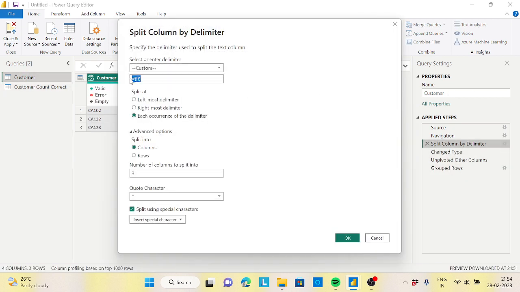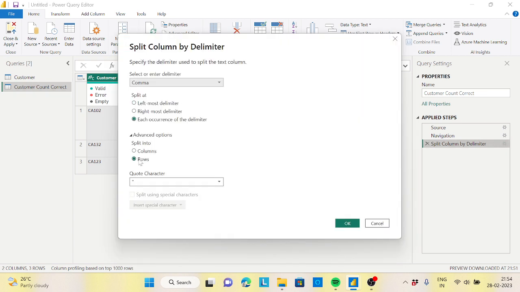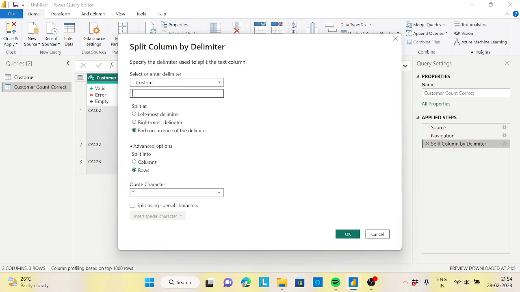This is my custom formula. Okay, it should be my line feed actually. Okay, so customer count correct. So instead of rows, I'll say custom by line feed. Okay, each occurrence delimiter by rows here. Okay, let's do that.